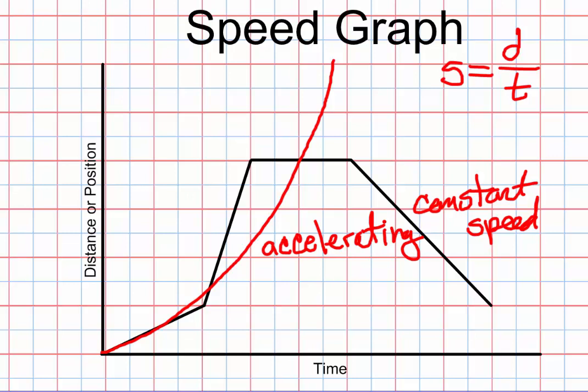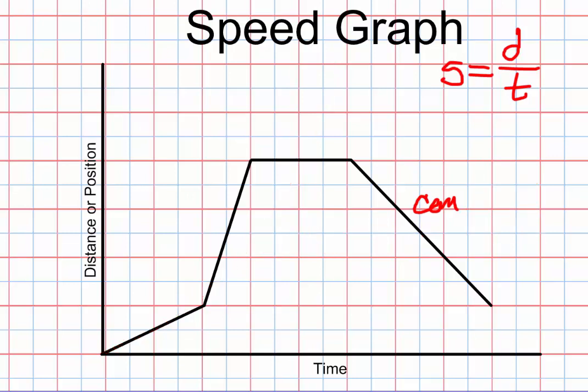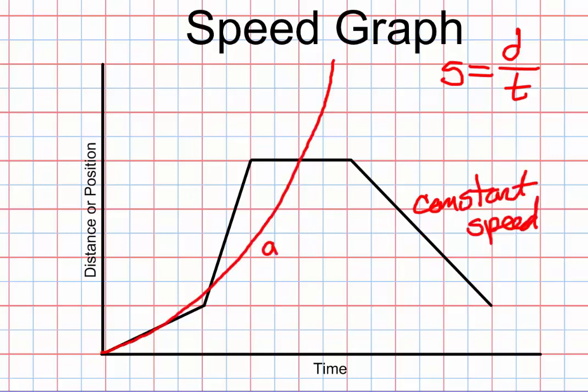Now, the good news is you're not going to have to worry about that, because a curved line is usually something that we deal with in calculus. So for right now, let's forget about that and go back to our straight lines. Looking at these straight lines, where can we see the speed changes? Remember from the speed video that the flatter or less steep the line is, the slower it's going. The steeper the line is, the faster it's going. So right here, there's a change in speed as you go from here to here. This is a change in speed, which means the object is accelerating.